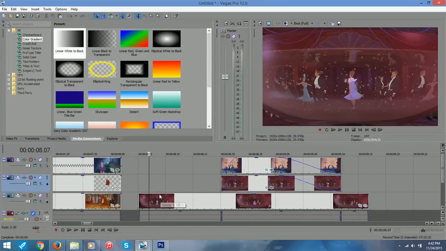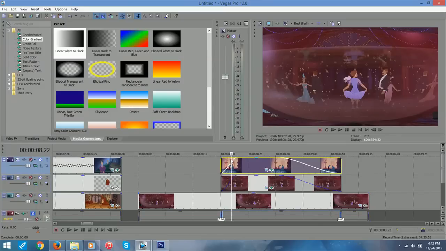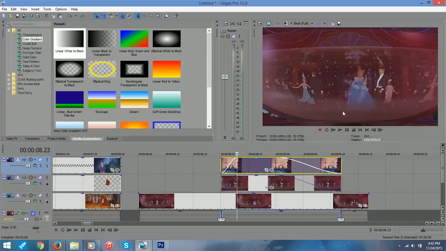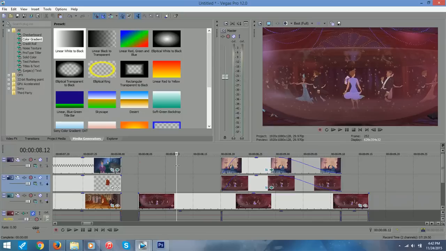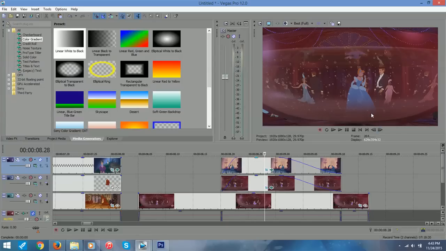Alright, and then as for this one, this is one of those cases where I actually did not render. This is not a rendered manip. I actually just stuck this one straight into the project, and this is for a specific reason. With this scene, I wanted Dimitri to be looking at Anya, who is going to be his current girlfriend, the one that he got after he ditched Cindy, just watching her dance, and then all of a sudden he pictures Cindy in the place of Anya at this dance.